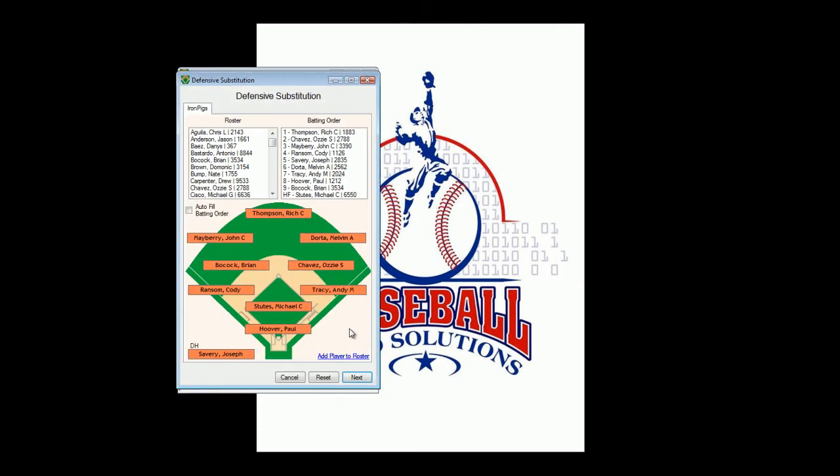Edit will bring up the familiar defensive substitution screen. I see the lineups as they were at the time this mistaken Baez sub was made. What I meant to do then was sub in Bastardo, so I'll do that and hit Next. Now, I need to verify the Iron Pigs lineup when they made their next sub. This is at the point to begin the top of the fifth, and the lineup here is correct, as this is when Brian Gordon came into the game replacing Bastardo. Since all is good, I hit Next to proceed.